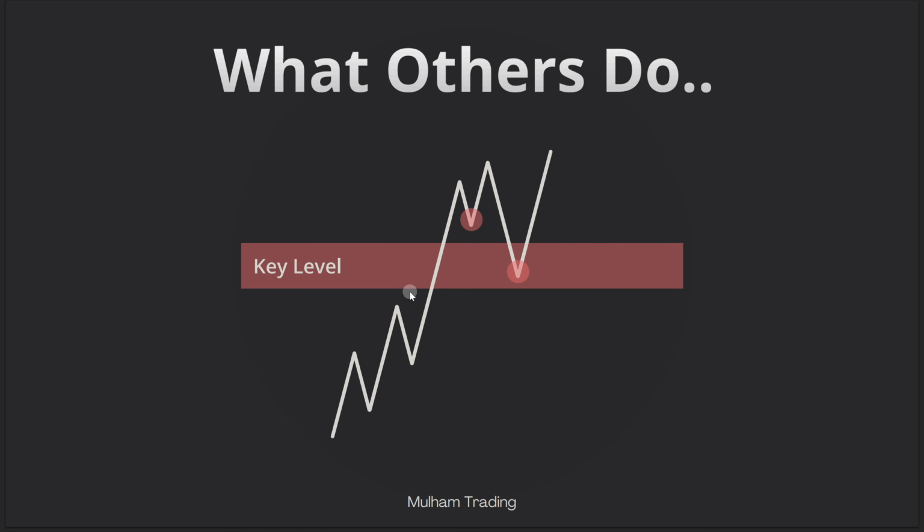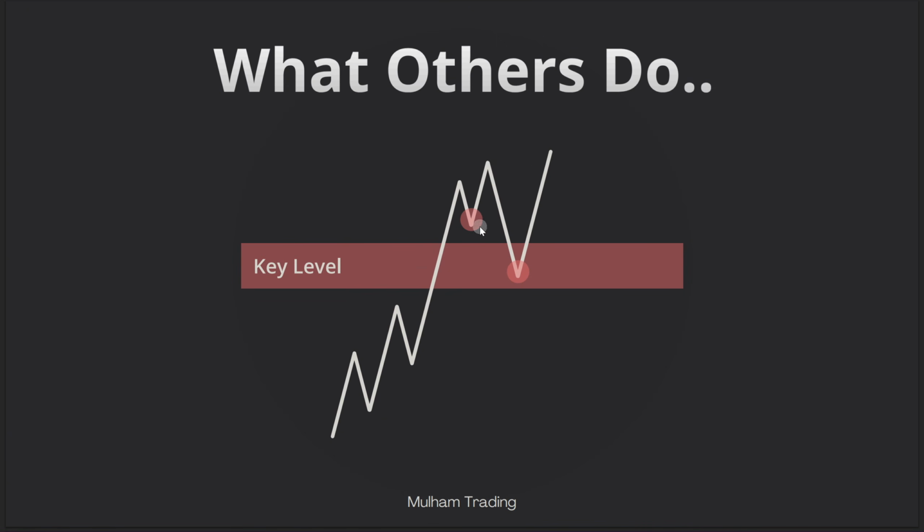Now let's start with what everyone is doing and what I used to do. So what others do is, this is a key level. Any key level that you use, either an imbalance, and we're going to go over this later. So that is a key level. When price goes above this key level and breaks above it, what most people are going to do is extend this key level all the way up here and look for this market section shift.